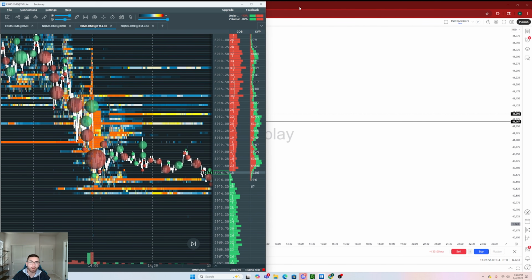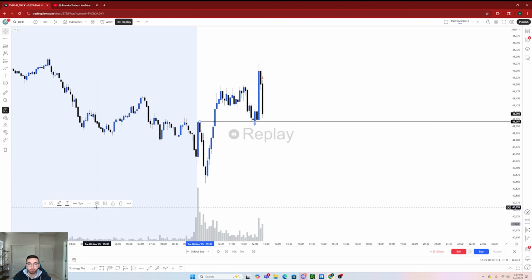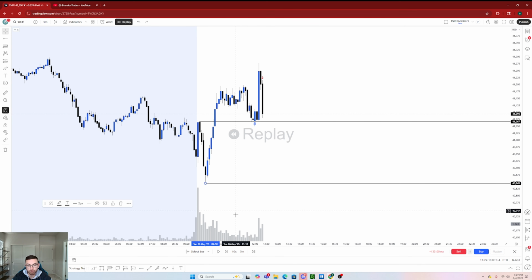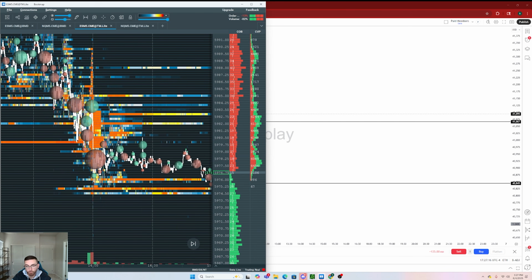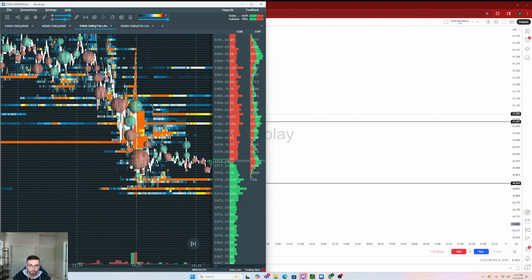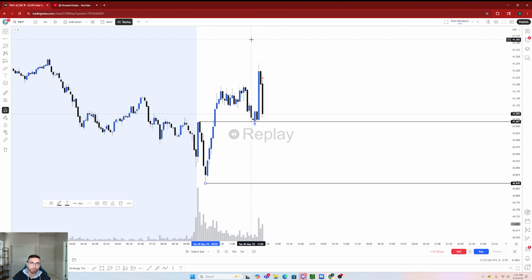If you want to learn more about order flow, I will be leaving a link down to a video on Bookmap in the description, so make sure you guys check that out. But if price were to break below the low of the 30-minute ORB, I'm looking for price to trade back up into the area, look for bearish price action, bearish volume. But I'm also going to be looking at order flow to confirm that there are truly sellers. So again, make sure you guys check out those Bookmap videos.